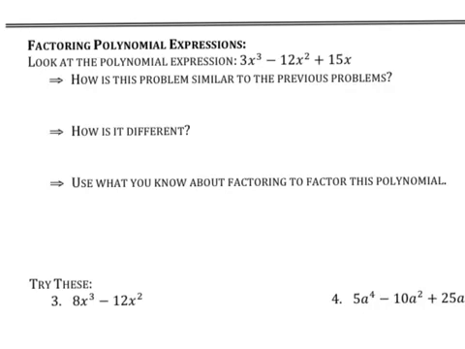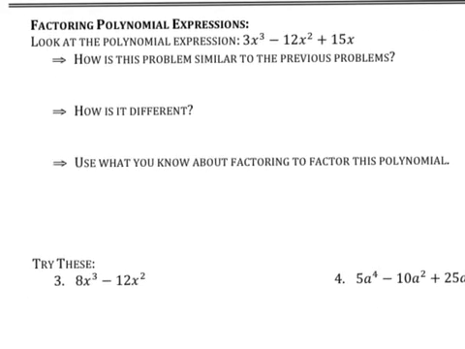So go ahead. Okay, so somebody tell me, how is this problem similar to all of the GCF problems we've done in the past? You find the GCF of what? You've been working with polynomials before. What do we call those little pieces? Terms, okay? So you could say several terms. They have numbers and variables, right?